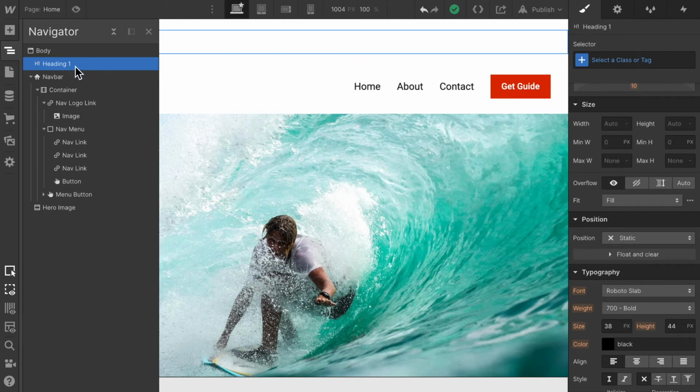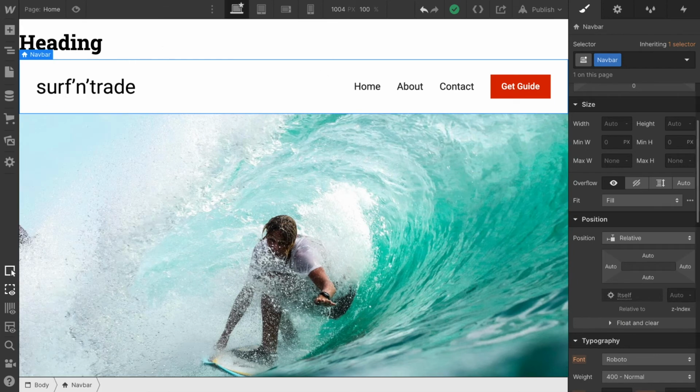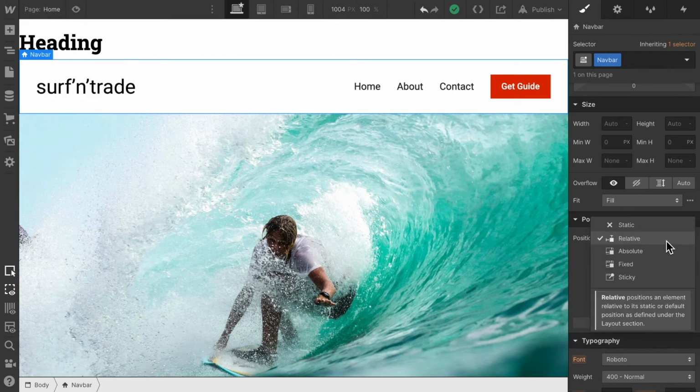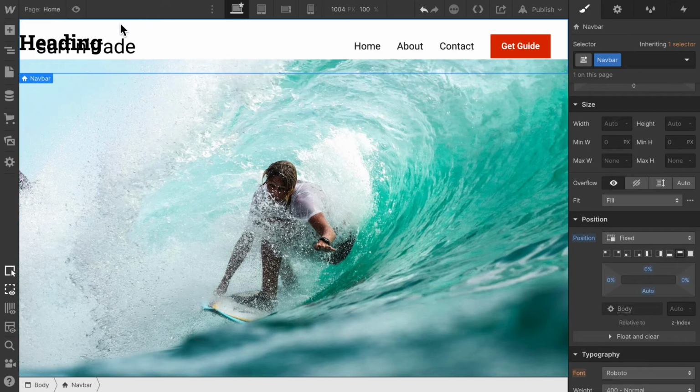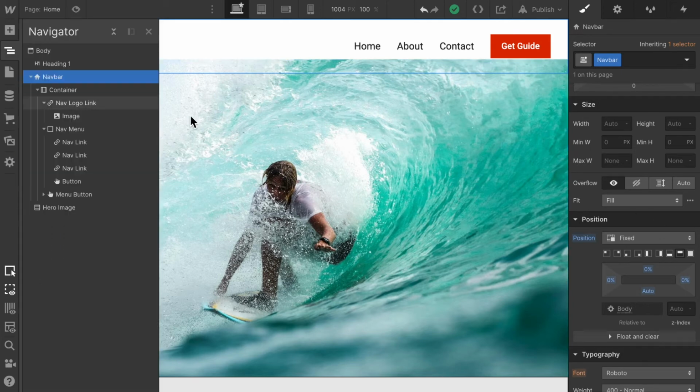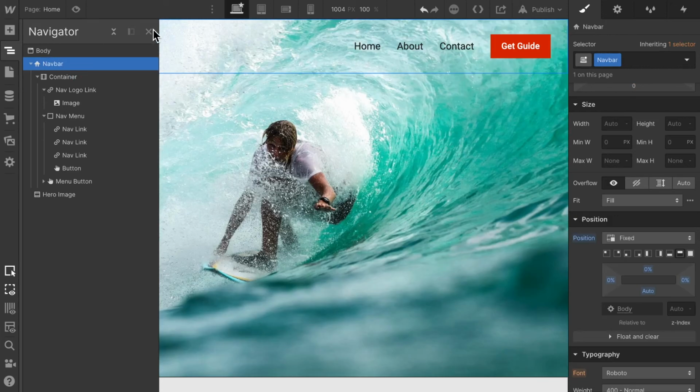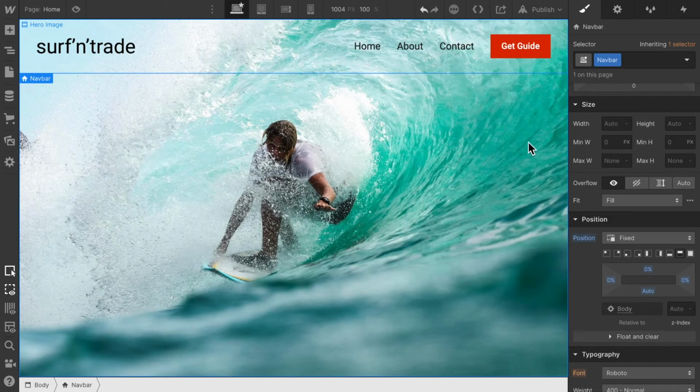However, if I were to change this setting to something different, and here we have a few different options like absolute, fixed, or sticky, I could, for example, set it to fixed. Now we fix this styling to appear at the top. And now you can see the navigation bar and the heading overlay each other, because we changed how the navigation bar appears in comparison to the rest of the elements on the page. So let's go about and remove this heading. And now we have the navigation bar exactly how we wanted it to be.